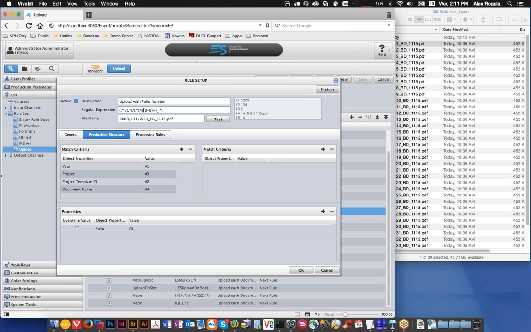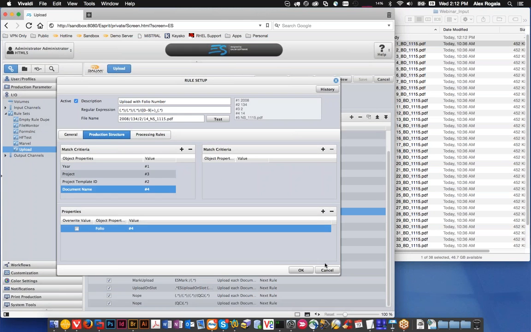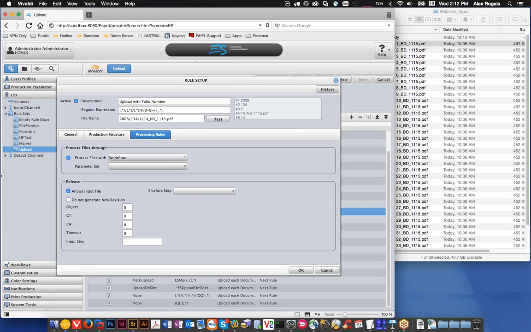One thing that's worth noting in here is traditionally the way I've seen most people handle this sort of situation, and it's the way historically you had to do it in Twist back with older versions of Tickle, but typically how people would do it is have something like this, where you'd wind up having your folio name be number 4, and then having your document name be number 4 underscore number 5, and having to rebuild that document name based off of that regular expression. But there is a better way. ES does support nested regular expressions.